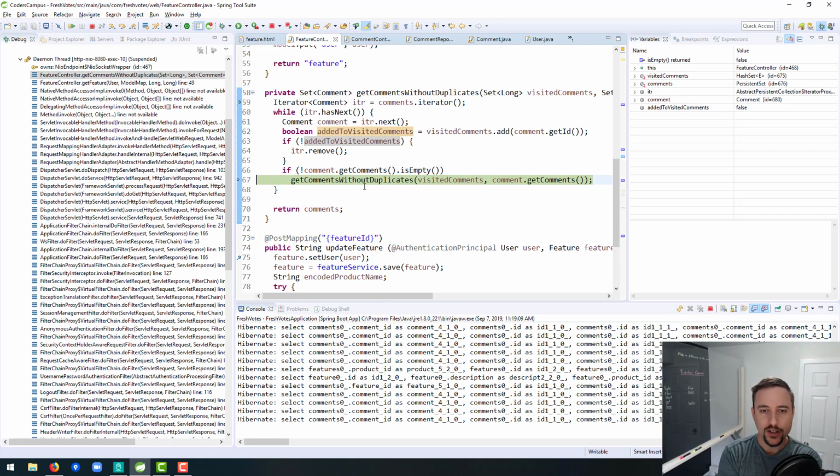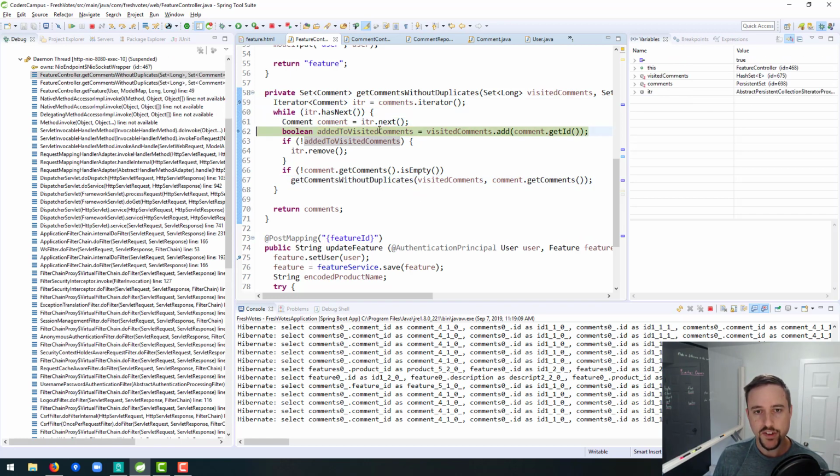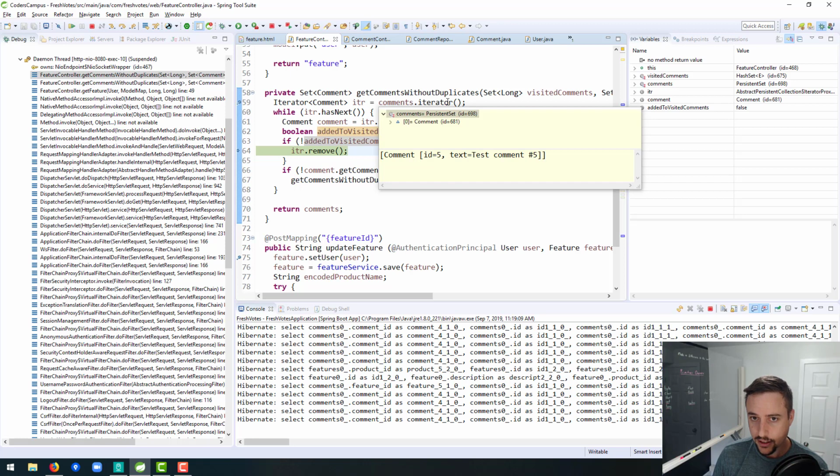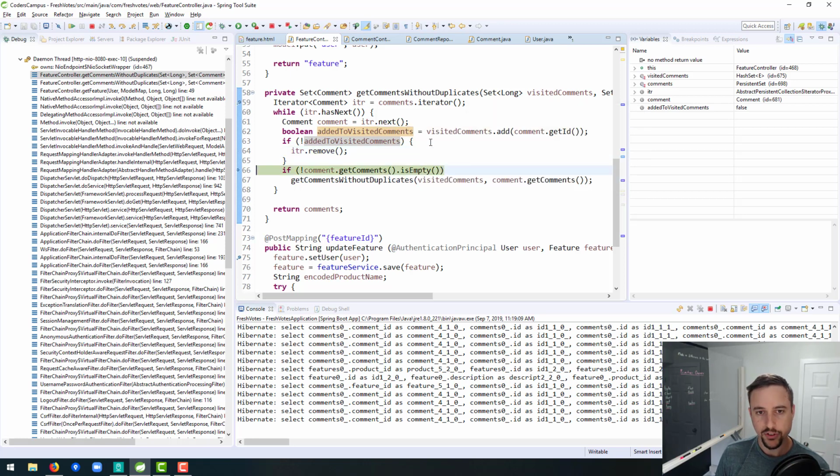When we remove something, should we visit its children? If we've removed it, should we try to visit its children? Probably not. That might be where the bug is, because now we're revisiting 5. Okay, so now we're revisiting 5 from 3 that was on the root, and we're saying remove. I haven't hit remove yet. I guess I have to hit remove. Now it's gone from comments. And there isn't any children.